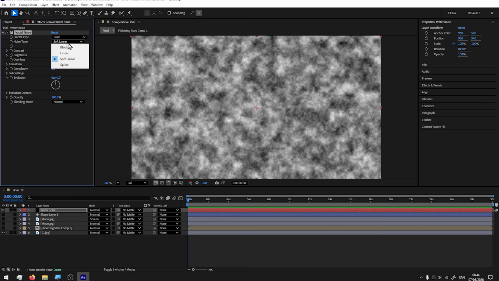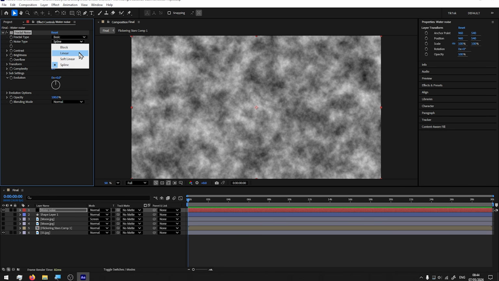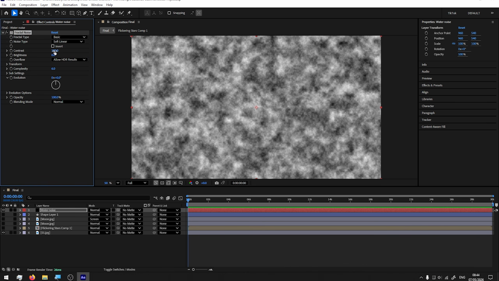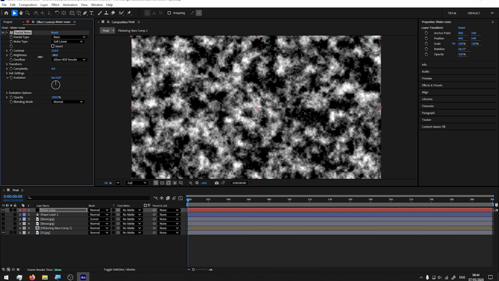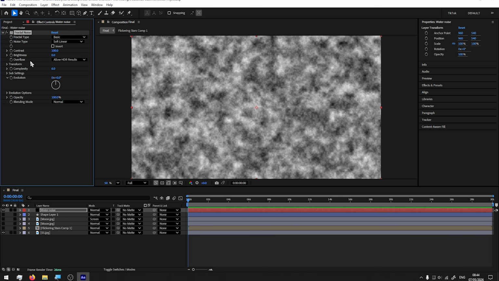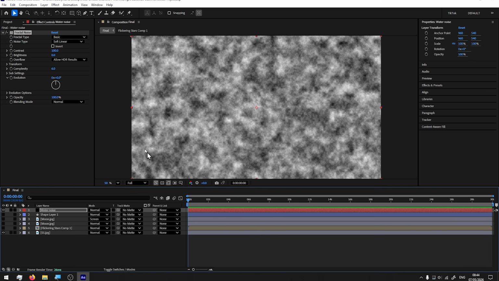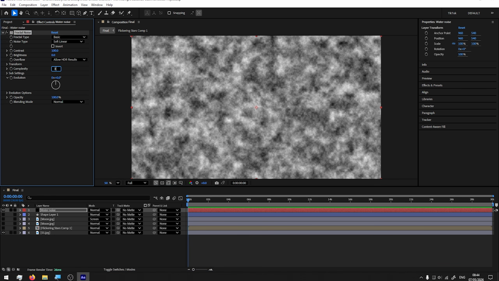Then there is noise type. Again, we have a couple variations, but I'll go with a soft linear, and we can adjust contrast. But again, I will go with default settings here. Then complexity, it affects the preview, it affects the rendering speed. And I don't need complexity to be high, I'll adjust to 3.